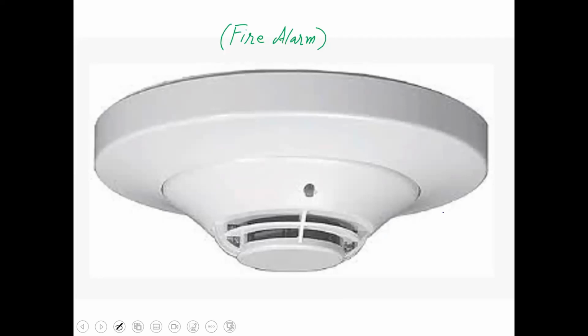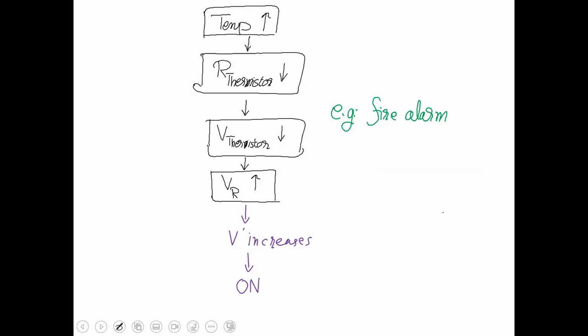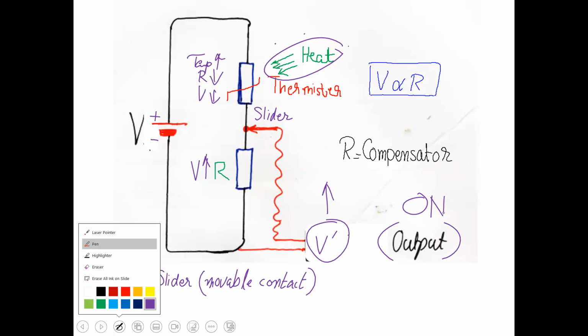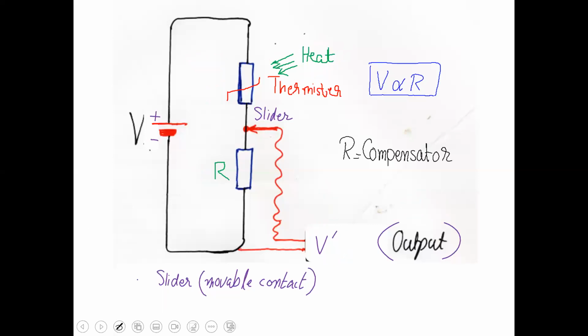What is a fire alarm, Hamad? It is there in my home also. It alarms when it detects smoke. Very good. So it is a heat sensor. Is it right that fire alarm would be a heat sensor? Yes, it uses alpha particles to detect the smoke. No, that is a smoke detector. I am talking about the normal heat sensor.